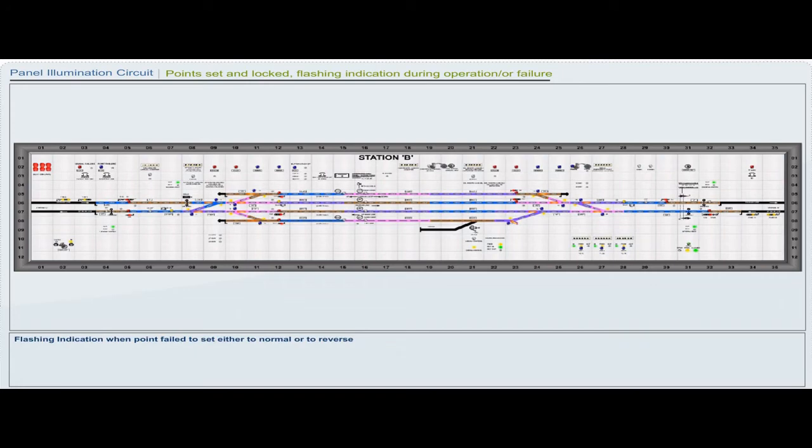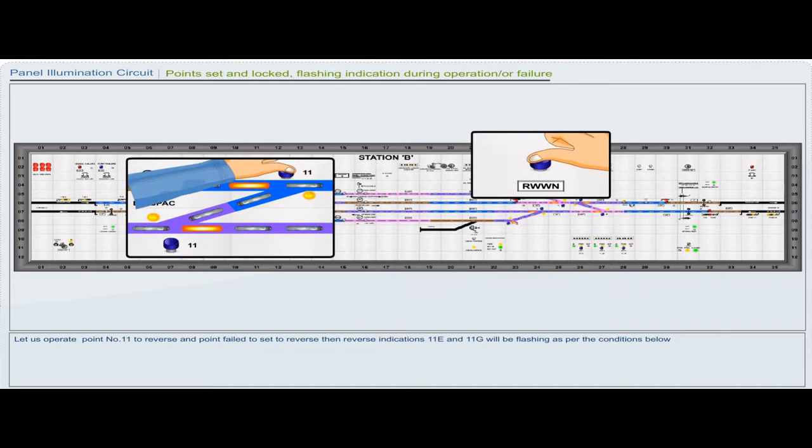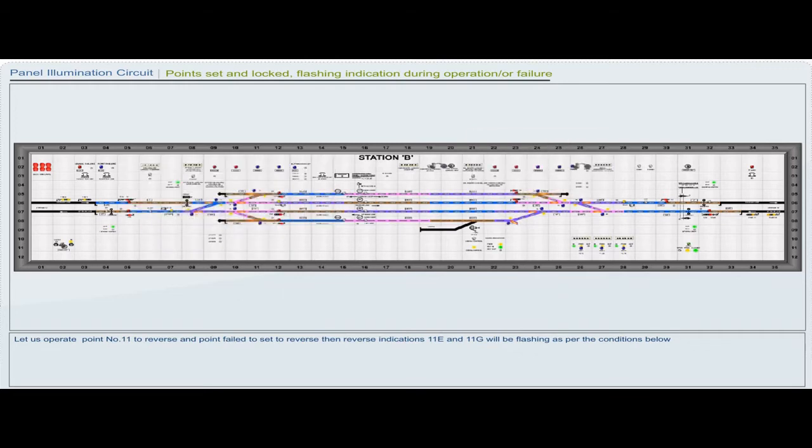Flashing indication when point failed to set either to normal or to reverse. When a point is operated to normal or reverse, but the point does not set either in normal or in reverse, then the point indication remains flashing to whichever position point is operated. Let us operate point number 11 to reverse and point failed to set to reverse, then reverse indications 11E and 11G will be flashing as per the conditions below.